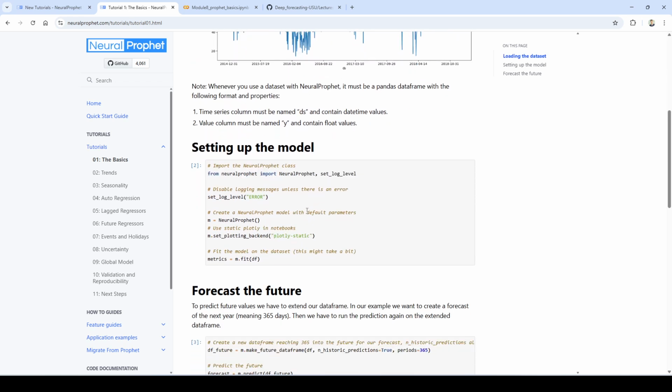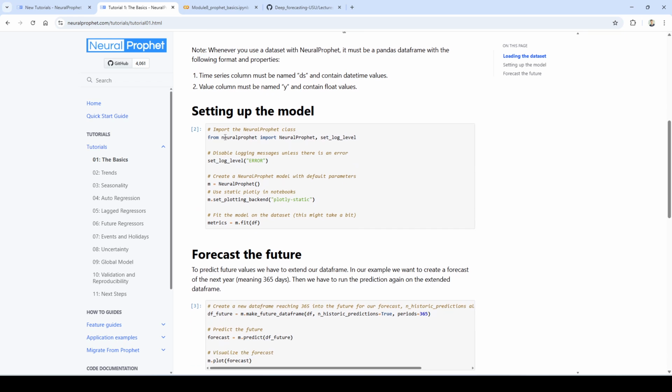And then we're gonna go ahead and set up the model. So again, from NeuralProphet, we're gonna import NeuralProphet. You don't need to disable the logging messages, because you're going to see in the notebook that we need to see those messages at least once. Those messages tell you, for example, if you're adding the AR component with neural networks, what the batch size is, how many epochs we're using, and if the seasonality is on or off. So things like that. I think you don't need to set the errors to be disabled. So don't do this part.